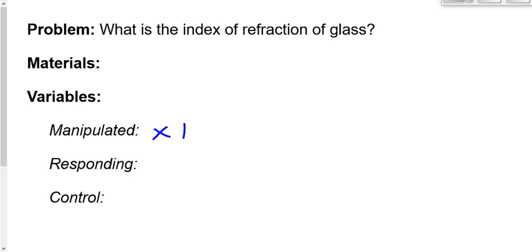We always just have one. The one responding variable and our infinite number of control variables. How many control variables do I expect you to mention? Well, the important ones, right? If there's two really important ones, then I expect you to list two. If there's three, then list three. If there's one, then list one. I don't really care about the temperature of the room and the humidity and whatever. I care about the ones that are really going to make a difference, okay?